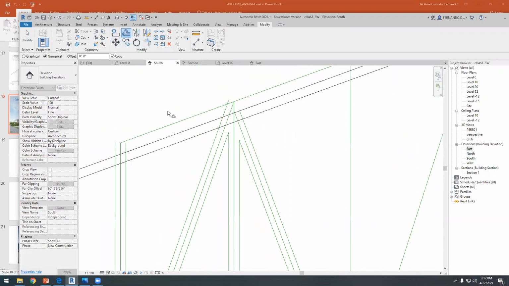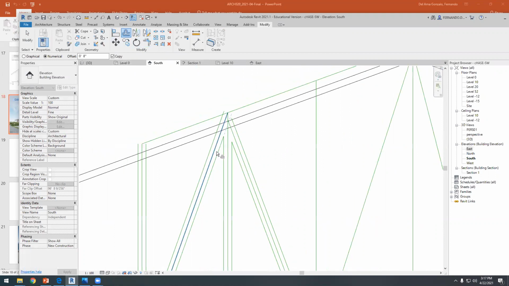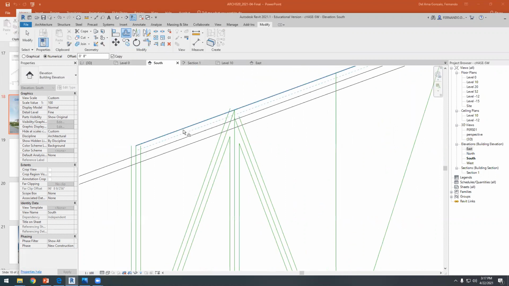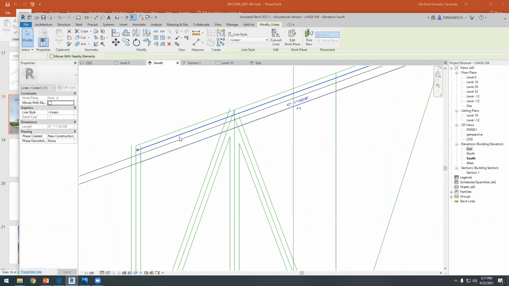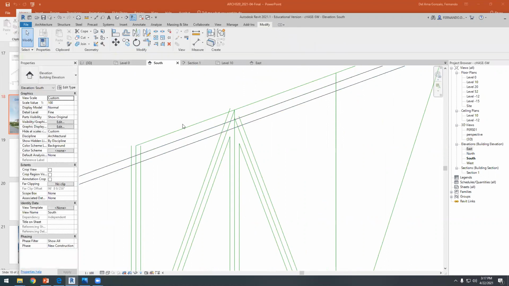I need this to be an offset as well. Usually the top chord is always offset. I'm going to offset twice or even 3 times.